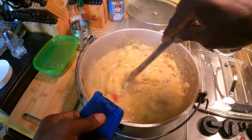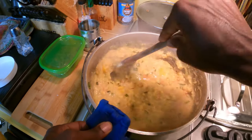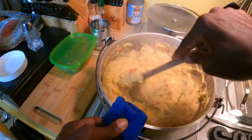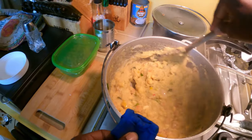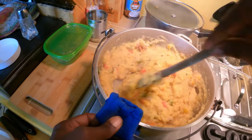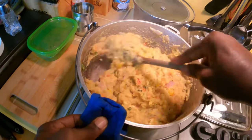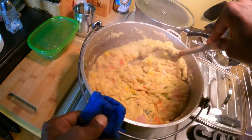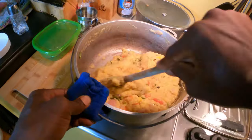Pressing out lumps. Yeah, keep pressing, keep pressing. Press as good as you can so you get out all the lumps. Just keep pressing, people. Stirring and pressing. Press up the side. Keep pressing, people.